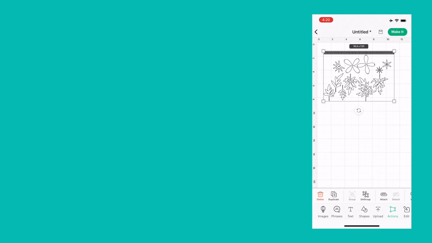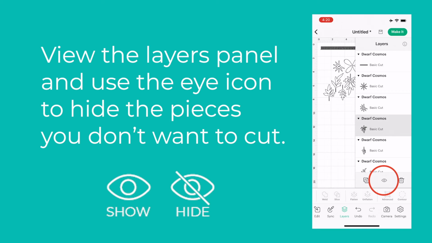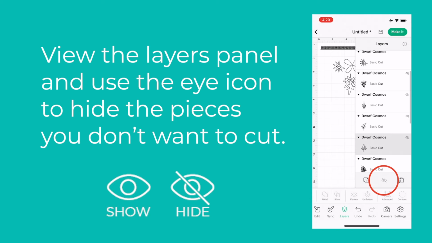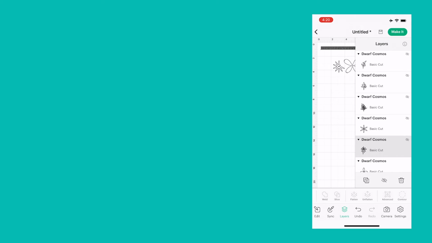The second tip is to hide the layers for the pieces that you don't want to cut. So go to the Layers palette in the nav bar, and you might need to scroll right or left on the nav bar to see layers. Once that palette is open, you can select a particular piece in the Layers palette, and then you can click the little eyeball icon to show or hide it. So the opposite of whatever its current state is. So any layers that are hidden will not show up on your cutting mat.